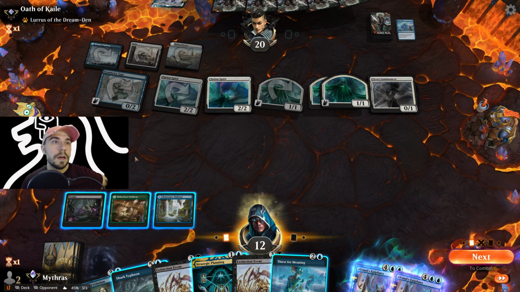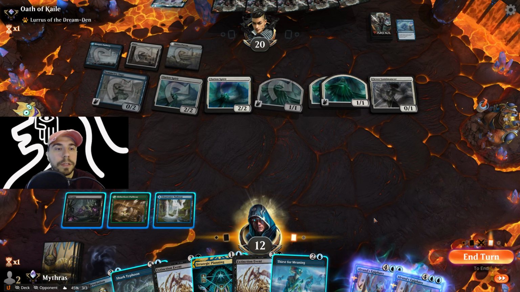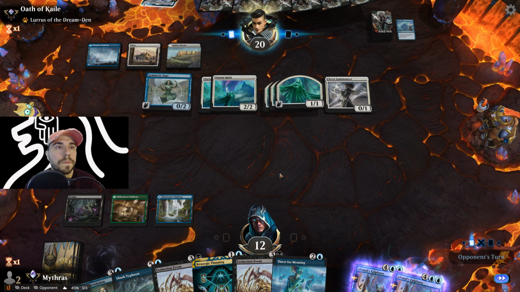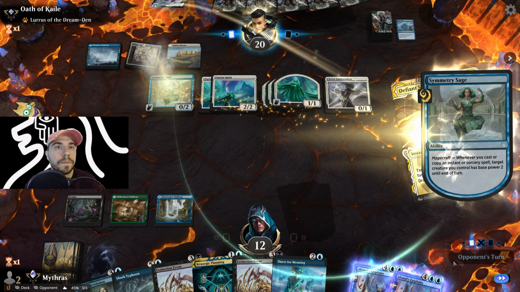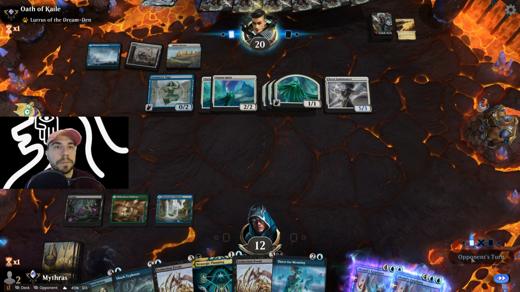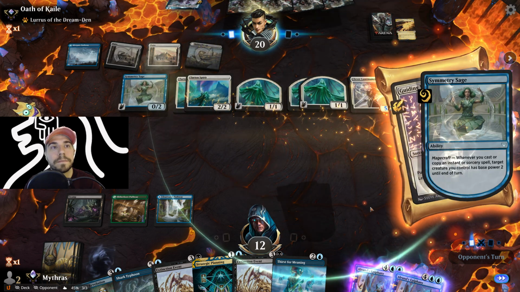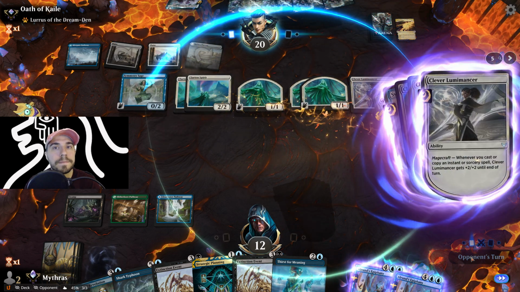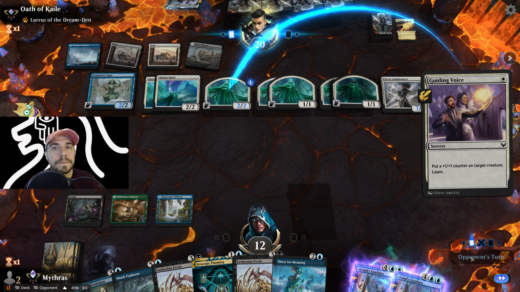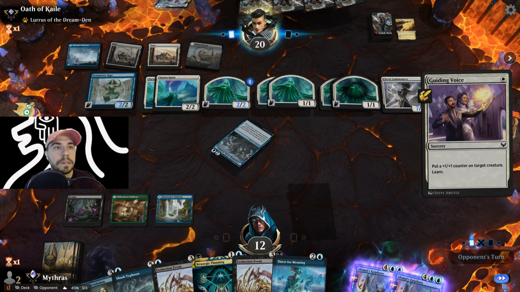I don't know. If I go 2, we're definitely wiping everything. Let's see what they got here. We'll wait on the strategic planning. Here's why I'm waiting, because I'm probably gonna play Shark to block the Luminancer. Two, 4, 6, 8, 9, 10.